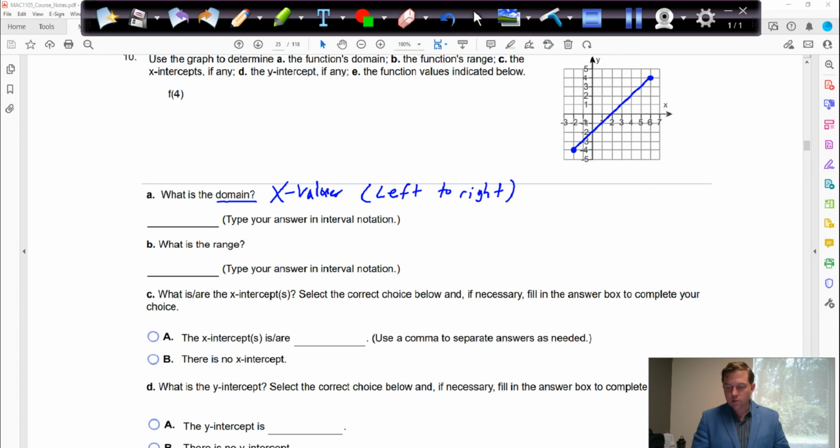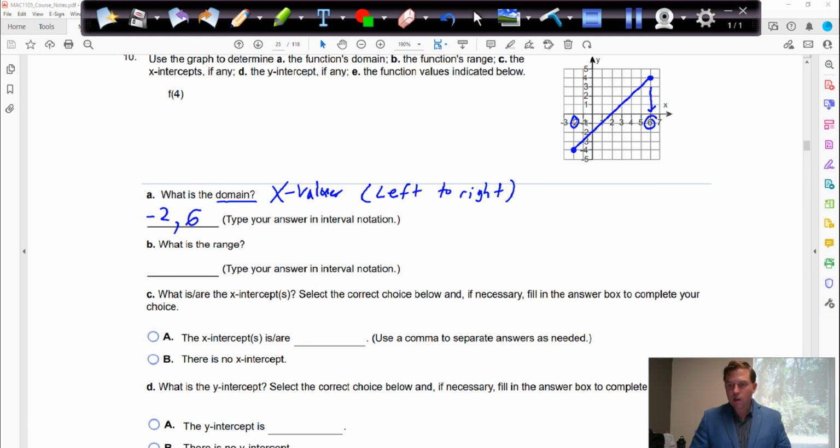So I scan left to right and I say, okay, where is this graph drawn? So what x values do we have this curve actually drawn in? From the very left point, you're going to notice it starts at minus 2. So we're going to put minus 2 is where it starts. And then we go, where does it end on the right? It ends on the right at positive 6. So we put in a 6.